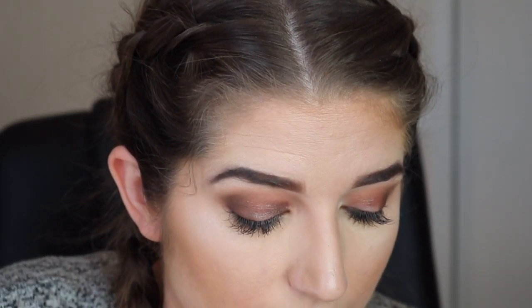And kind of making that defined shape. So that went on a little bit better. I'm just in that area, and I'll just finish up this side. Pretty good. Okay, so I'm just gonna put this on the other eye and then I'll be right back.